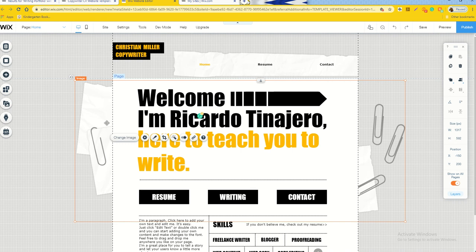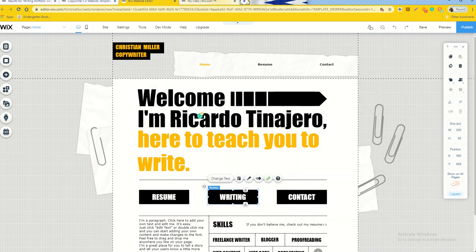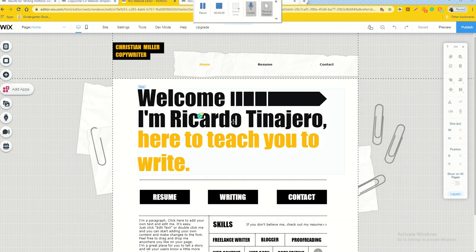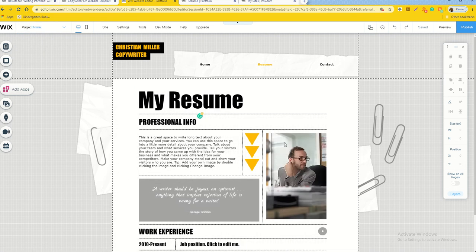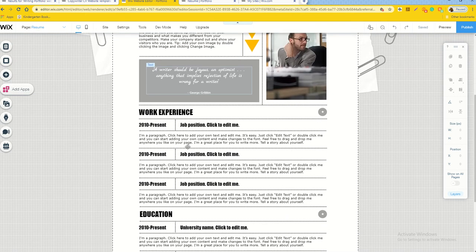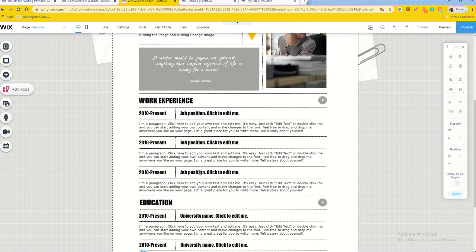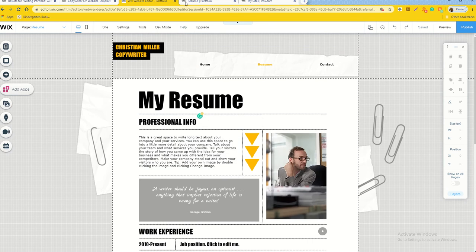And now I want to start kind of putting the documents up there, right? The things that I'm going to want people to see. And so for that, I'm going to go ahead and click on the writing button. Okay, so once I've made some changes to this part, I'm going to want to edit these tabs here. But the way you do that is you're going to have to access it by the drop down menu on the top left. So you click here where it says page, and then you select the page you want to edit. So I'd go to resume. I'm going to go ahead and add my personal information, my work resume here. And then once I'm done, you guys will see the finished result.